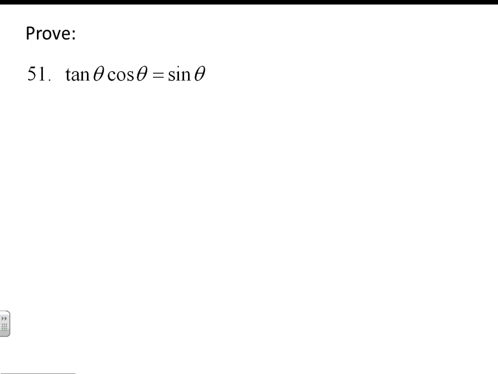All right, proofs. I'm very picky about proofs. Proofs, we have to show detailed steps. I may not, for instance, divide both sides of this equation by cosine, no matter how tempting that is. We don't know if these are equal until they've been proven. And the reason that I can, if I'm solving an equation, 2x equals 12, divide both sides by 2 is because we are told those are in fact equal. The division property says if two things are equal, we can divide both sides by a non-zero number and the results will be equal. But we don't know these two things are equal. So this is an island over here. This is an island. I have to stay on my own island. I cannot move cosine to the other side, tangent to the other side. I can't bring sine to the left.